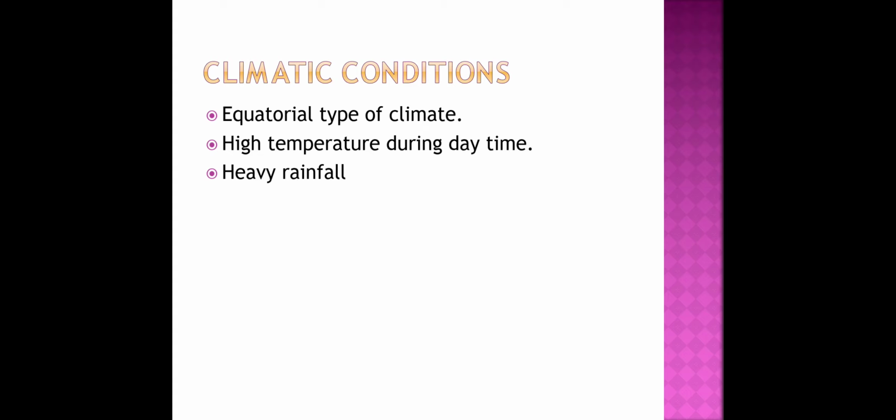There is one more important thing to note about the climatic conditions of Amazon basin: the sunlight does not reach the ground. Just think why the sunlight cannot reach the ground. What is the first thing that I told you in the location and extent? Just try to recall that point. What did I tell you? That they have dense forests. So the forests are so dense that even sunlight cannot cross those trees and reach the ground. That is why the sunlight is not able to reach the ground.